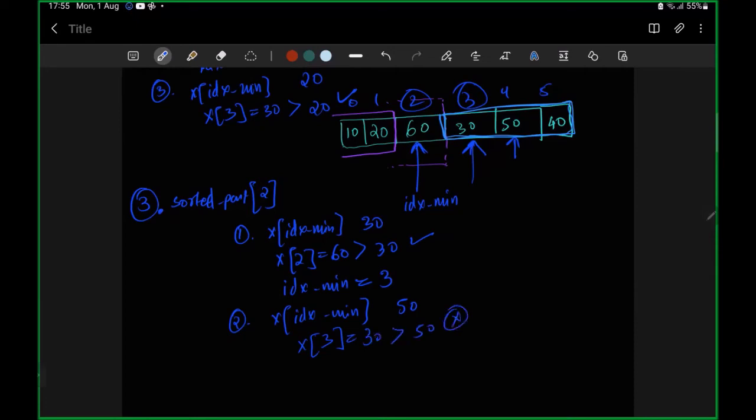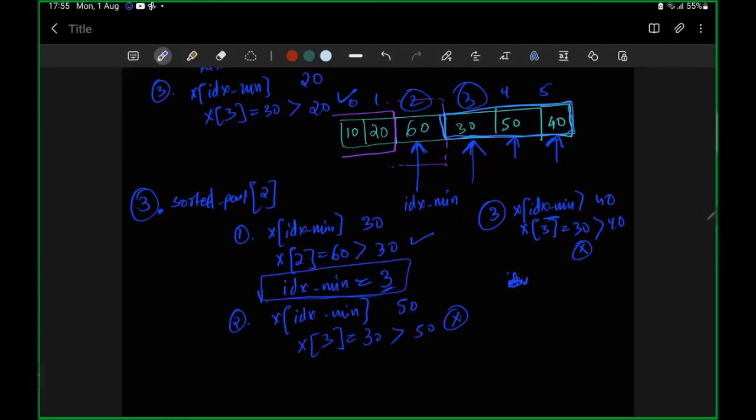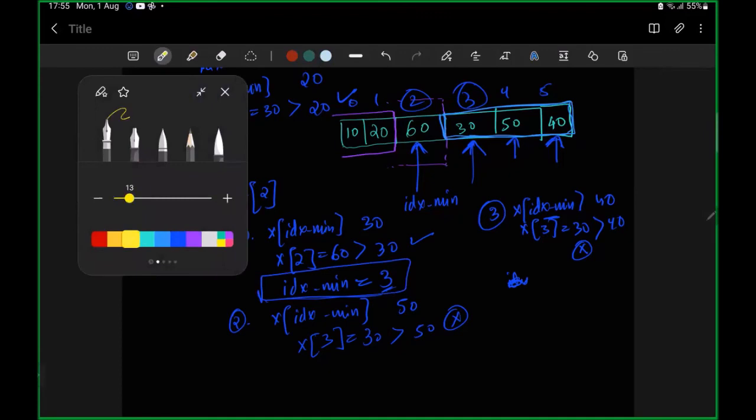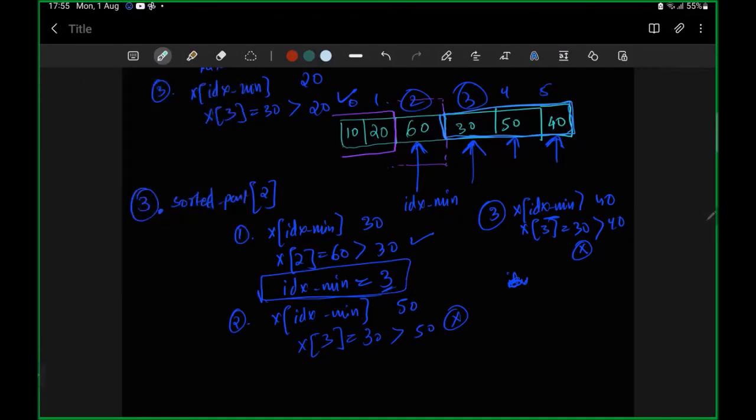It isn't, so it moves further, and now we have the last element 40. x of 3 is equal to 30. How does 30 fare with 40? Is it greater than 40? It isn't. So idx of min is 3, which has remained.